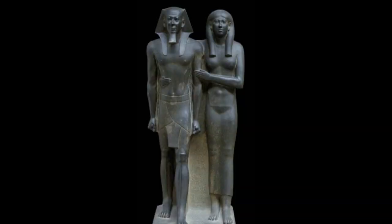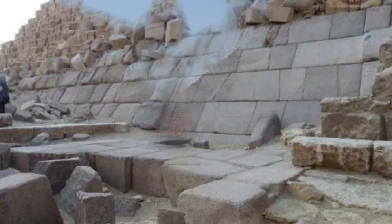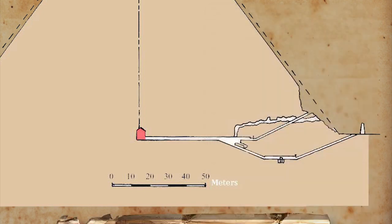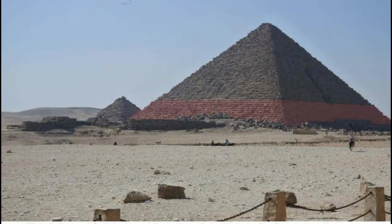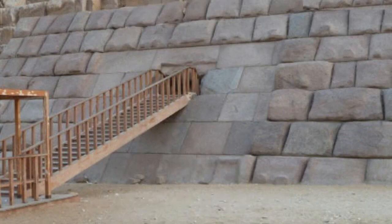Up next, we will talk about the statue of Menkaure. Menkaure, also known by his Hellenized name Mykerinos, was an ancient Egyptian pharaoh of the 4th dynasty of the Old Kingdom. In contrast to Manetho's assertion that he succeeded Khafre to the throne, archaeological evidence indicates that he really succeeded Khafre. Menkaure gained fame for his Giza mausoleum, the Pyramid of Menkaure, and his statue triads, which depicted the king with his wives, Rekhetre and Khamerernebty, as well as with numerous gods.